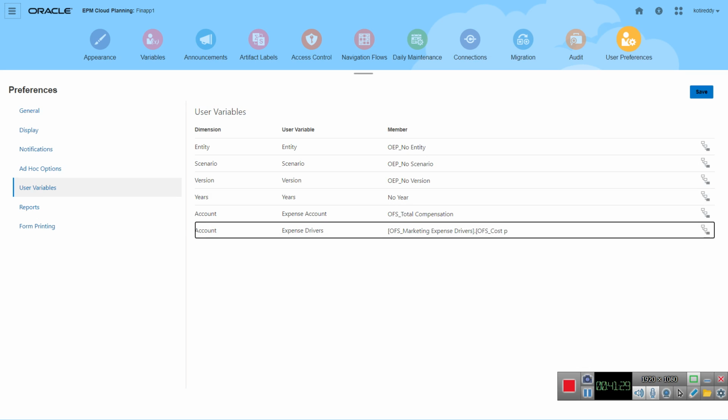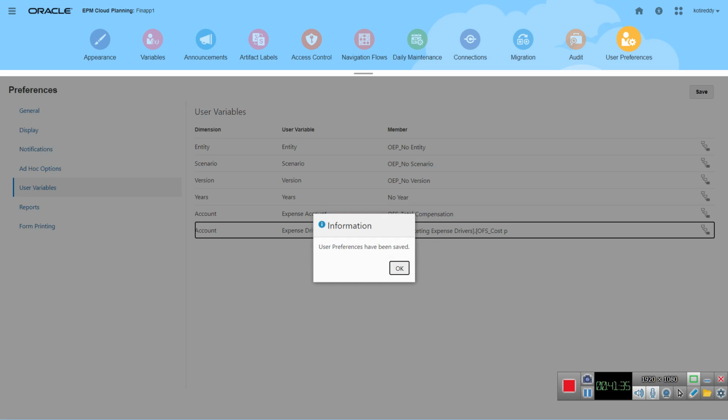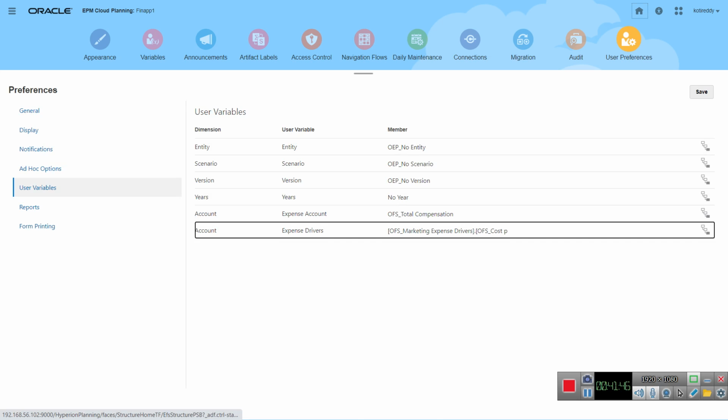It is enabled with a red mark saying that this is an issue. So let me click save now. There you go. Last time I had given the same compensation here as well. That is an error, and that is the reason I was not able to save. Now the user preference has been saved. Super. Now I'll go back to my home page.